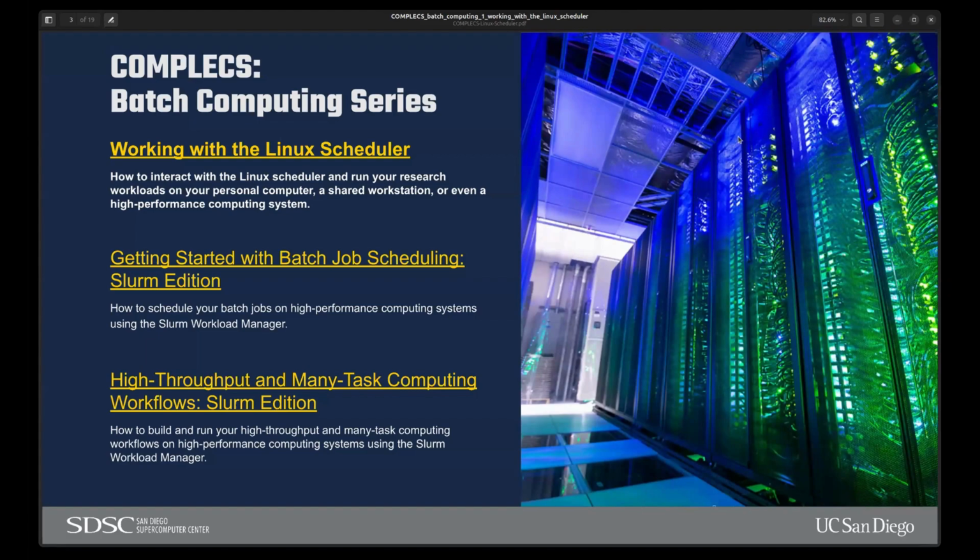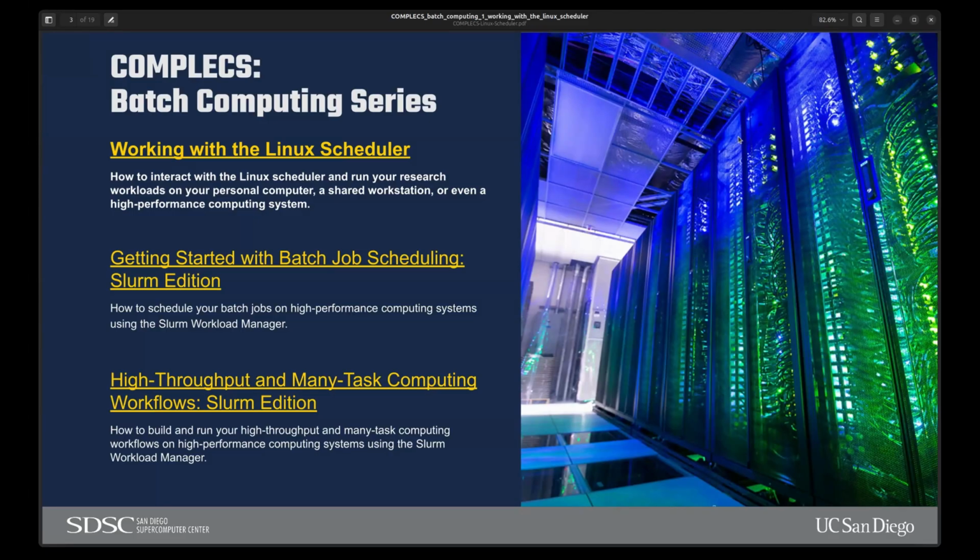As I mentioned already, this is the first talk in the batch computing series that I've put together for Complex. So today is really about giving you an idea of what a scheduler is by looking at the Linux scheduler and running some programs and understanding what processes and threads are. We covered what processes and threads are a little bit in our parallel computing concepts talk if you attended.